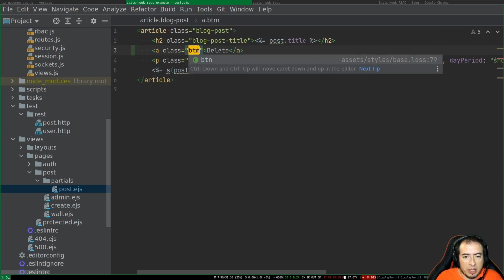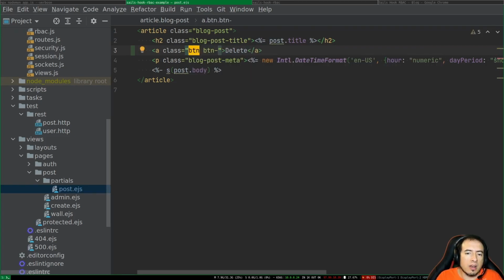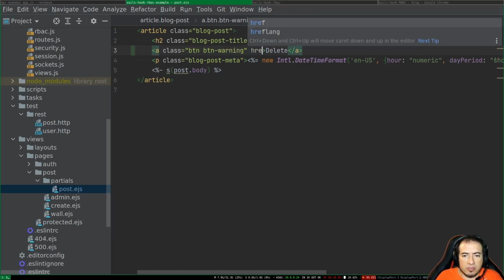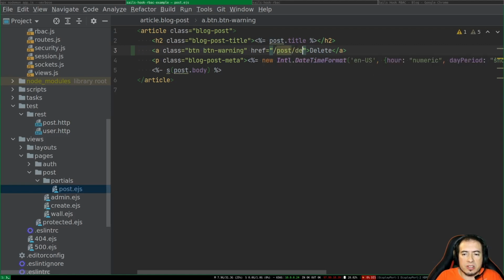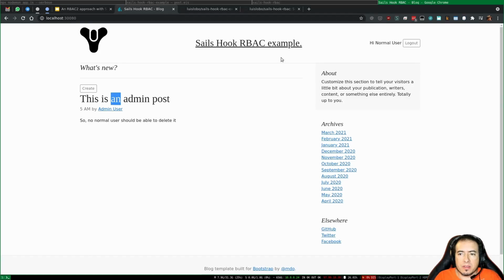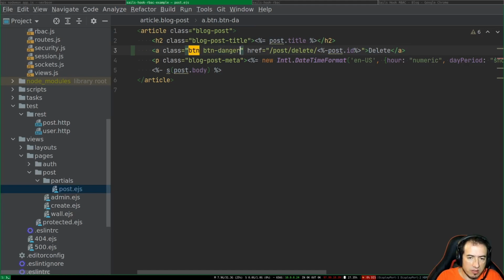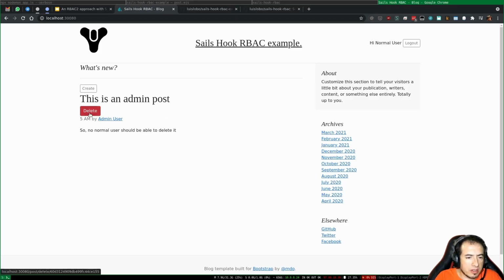I know this has to be button warning, I guess. href is going to be slash post slash delete, and the ID here needs to be the post.id. And if everything is okay, we should have a delete, right? It's a warning. I think it's maybe danger. Yeah, that's better, right?